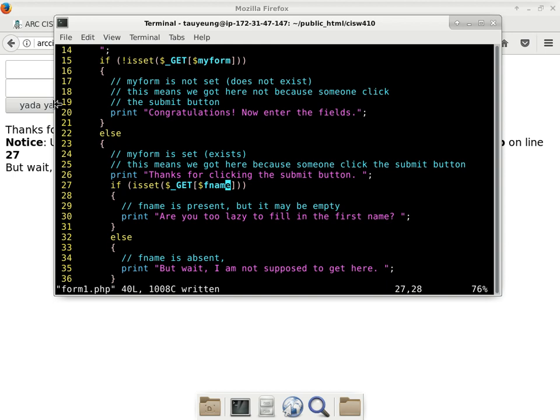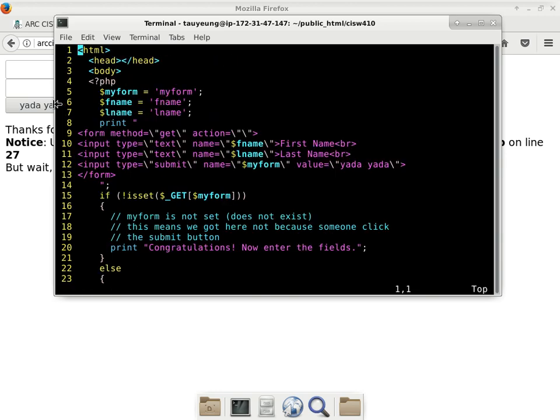Some people say that, oh, this is not a good word to use. Okay, what am I going to do? I will go back here. I'm not going to change my PHP code except for one line. Instead of using fname, I'll just change this to given name. I don't have to change anywhere else in this program, because everywhere else in this program is only referring to this variable. Is that okay so far?